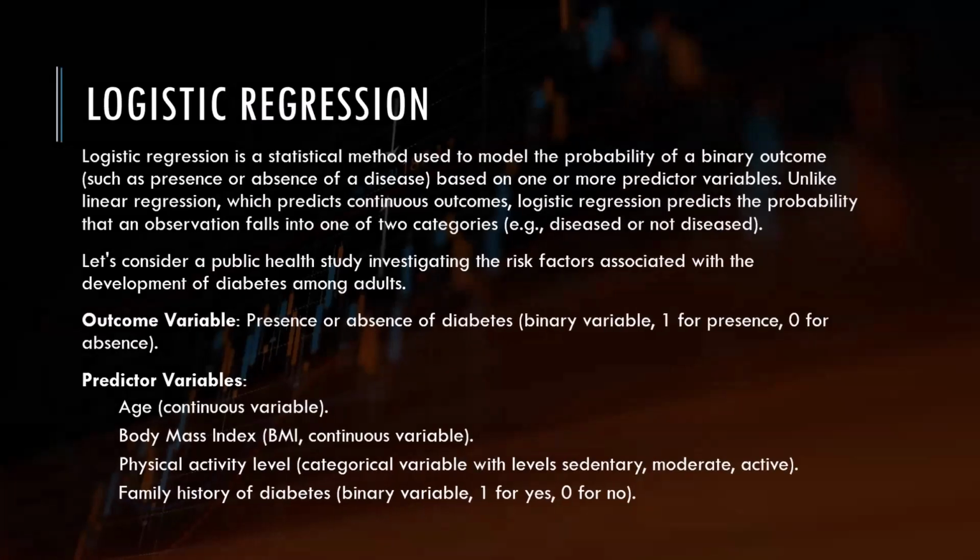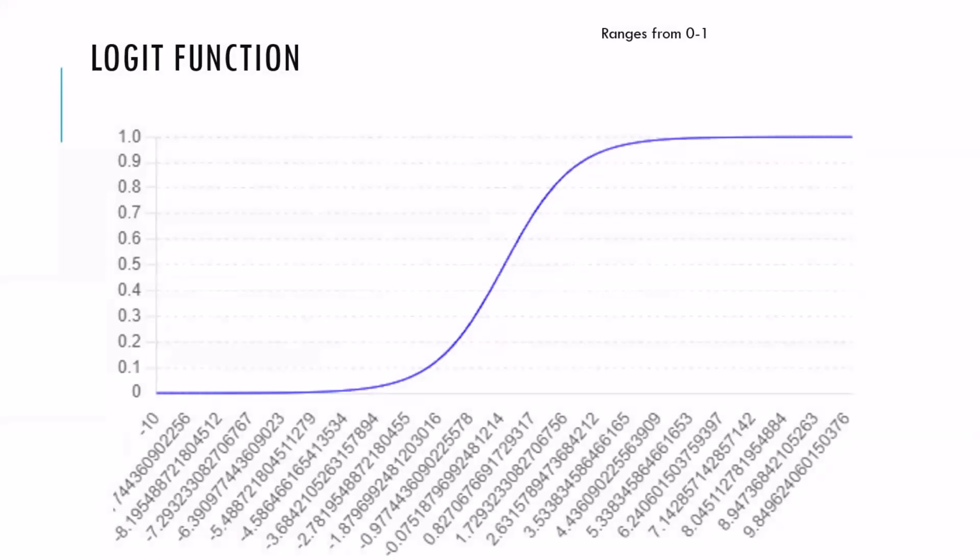Okay, so how do they do that, and what does it look like? It's called logistic regression because it's actually calculating the logit function, and that function is going between 0 and 1. So when you set up your variables in logistic regression, they need to be coded as zeros and ones. If they're coded as something else, like ones and twos or yeses and nos, the program itself will actually convert it for you.